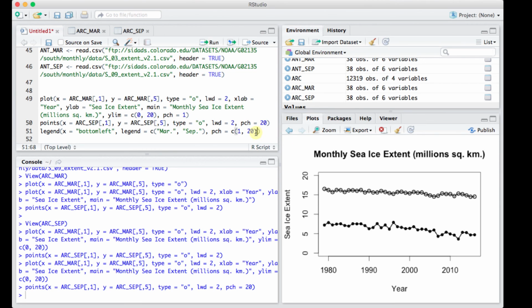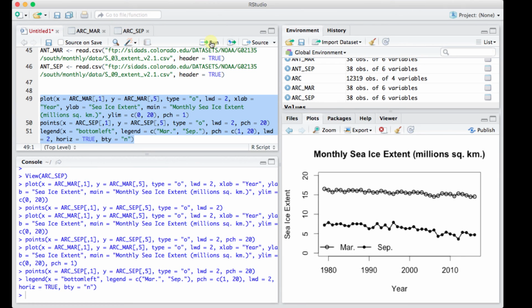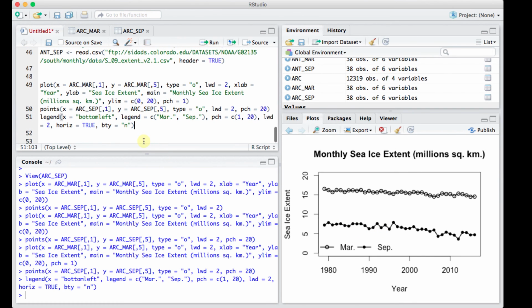There you go. Line weight equals 2. And let's just do horiz equals true and bty equals n. All right, we're looking good. All right, so there's March and there's September. So clearly downward trends in both cases, year over year. So we've taken the seasonality out of it.